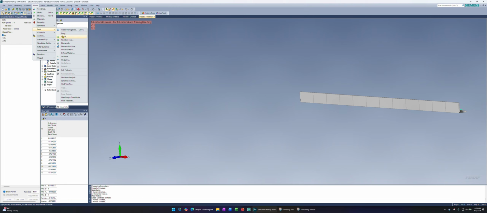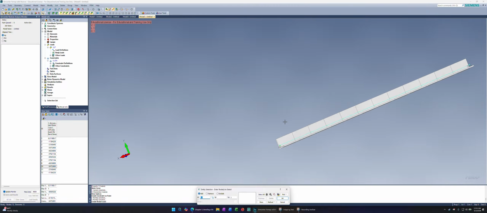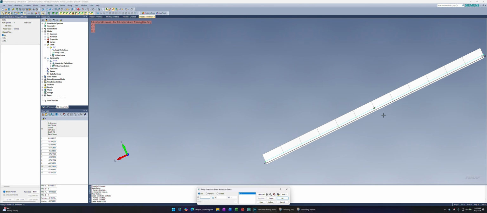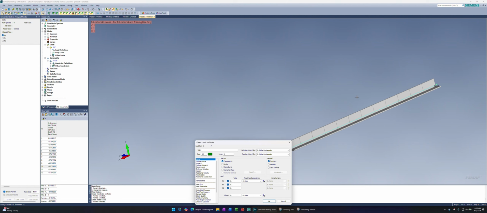We'll add our point force. We'll add it nodally. So we'll go to model load nodal. We're going to call it P for our force. Let's make sure we add it to the correct spot. So if we count 1, 2, 3, 4, 5, 6. 1, 2, 3, 4, 5, 6. That should be right in the middle. 1, 2, 3, 4, 5, 6. 1, 2, 3, 4, 5. Yeah, right in the middle. Okay. So now it's added right in the middle.